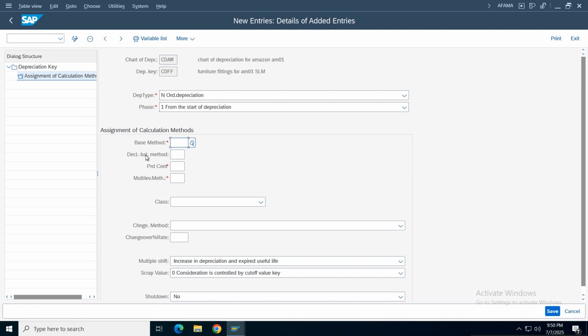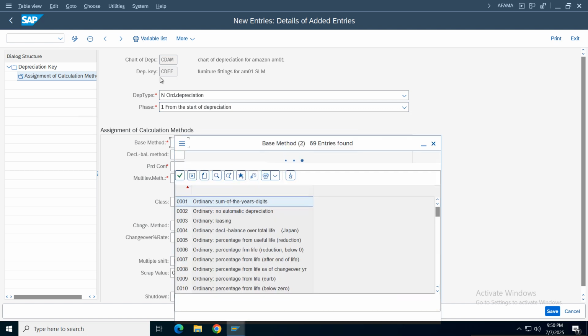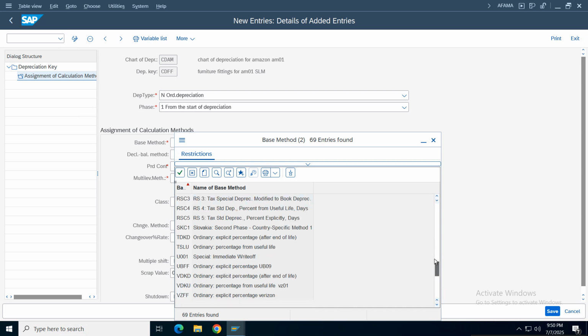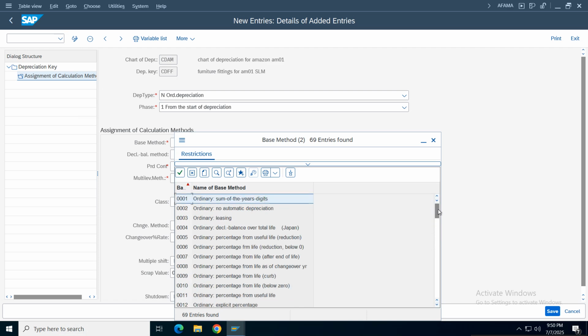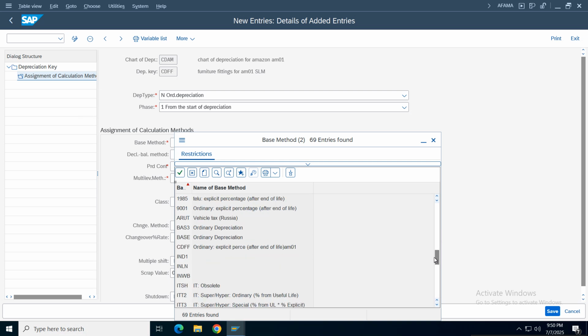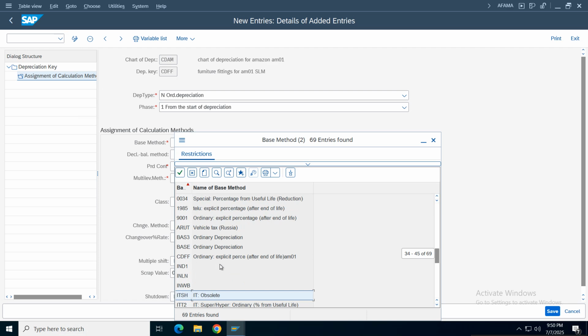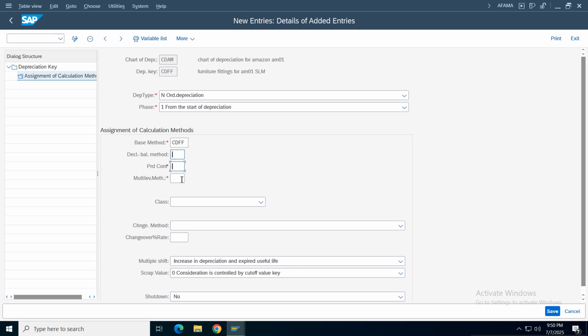Here base method. We already defined base method. We have our own base method, which is CDF. I think we had given the same identification, right? So it is very easy to update it. CDFF. Okay. Here period control method also CDF.